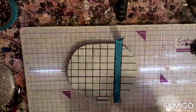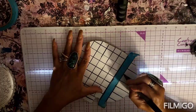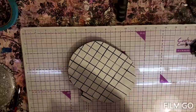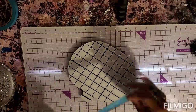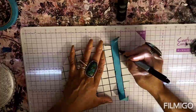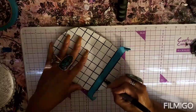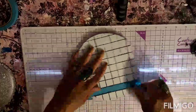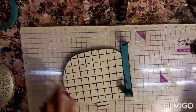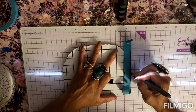Okay, so see, we're making all these little small checks. Isn't this so cool? Love it. That was stupid. See, that tape rolled up on me. There we go. Okay. Let's see if we have room for one more check or not. Yep, we do. Okay.